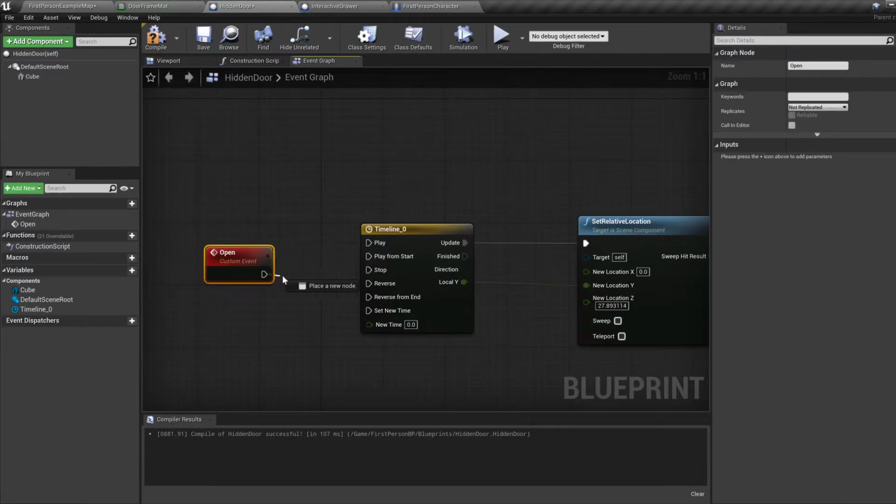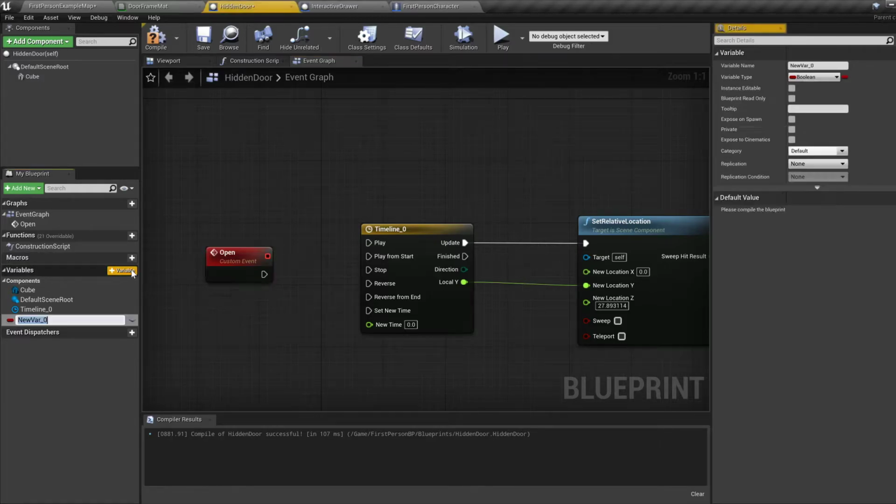No longer need this print string because we know it works. Open calls it too. We probably want to store some kind of a flag in here, right? To know if it's open or closed. So is open, and it's a Boolean, which is by default false. Compile, save.